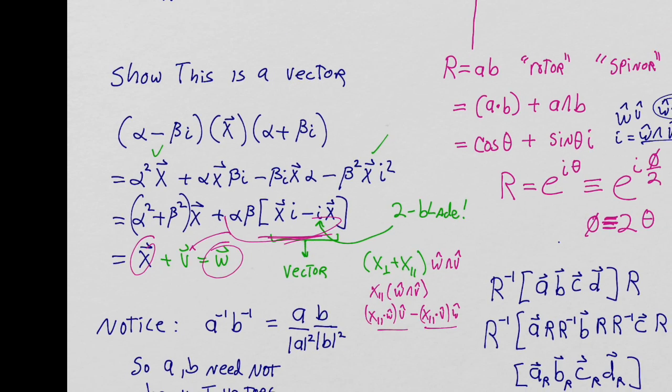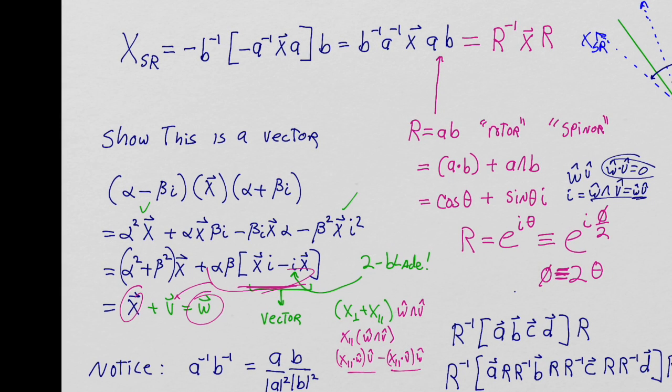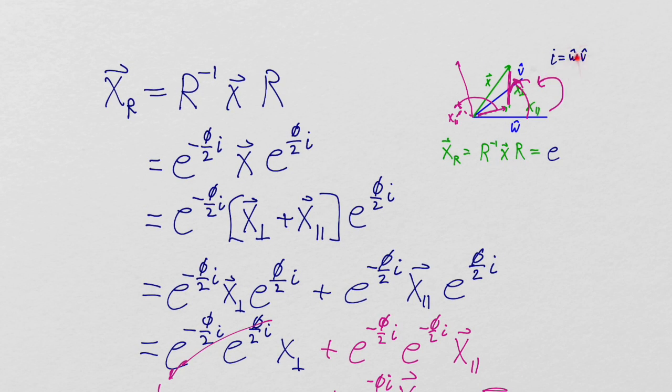So that's all to show that a rotor times an arbitrary vector is a rotor. We took a little bit of a digression in the middle of that to show this really important fact that this rotor applies to any vector, some of which is in the plane of I and some of which is not. Now just be careful. Sometimes we've written a parallel to mean in the plane of I, and a perpendicular to mean out of the plane of I.